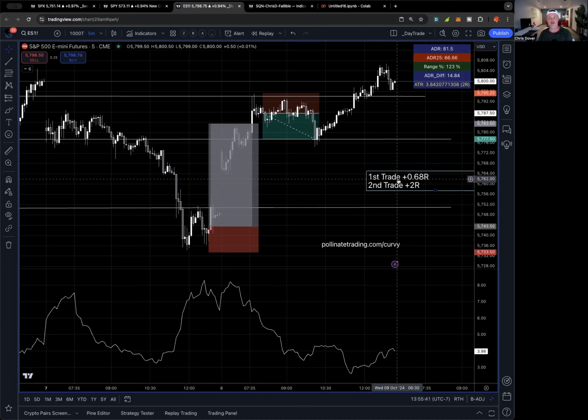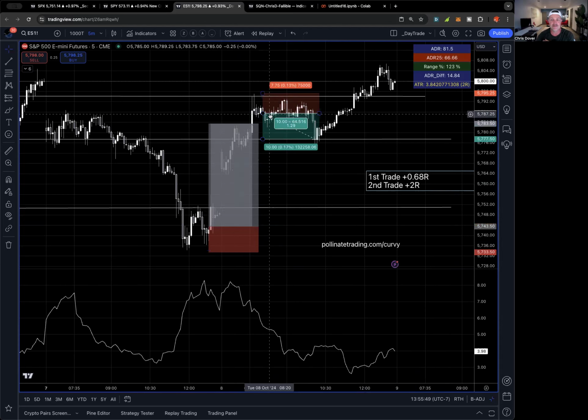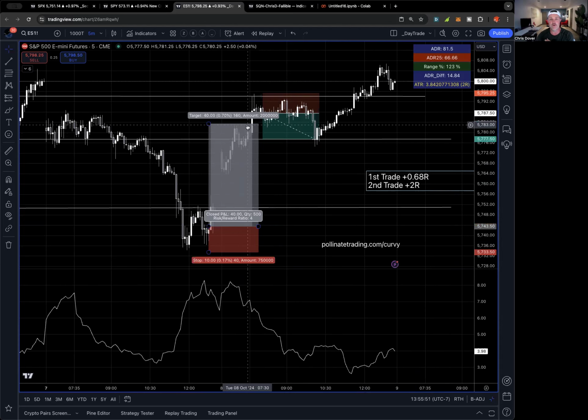So that's how you use all that. And I know that using my ATR profit target, I'm going to be getting out where I can, not where I have to. If that makes sense.